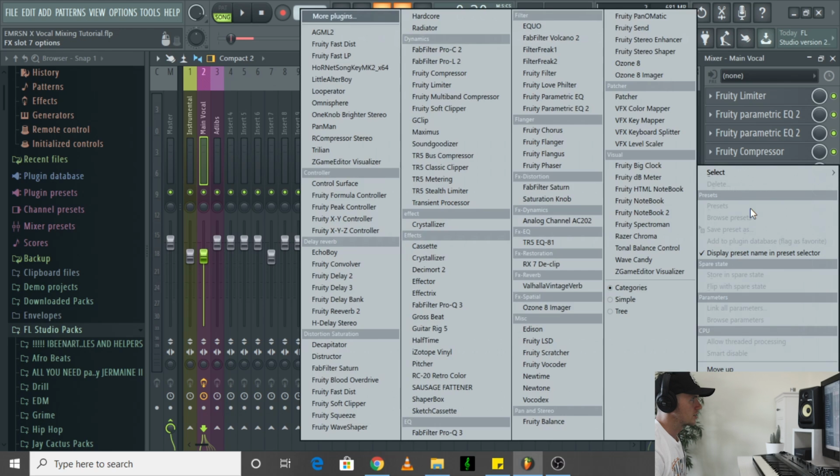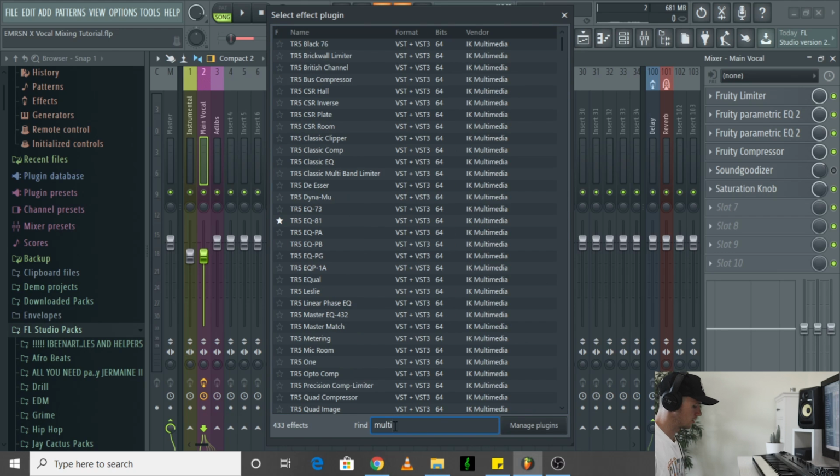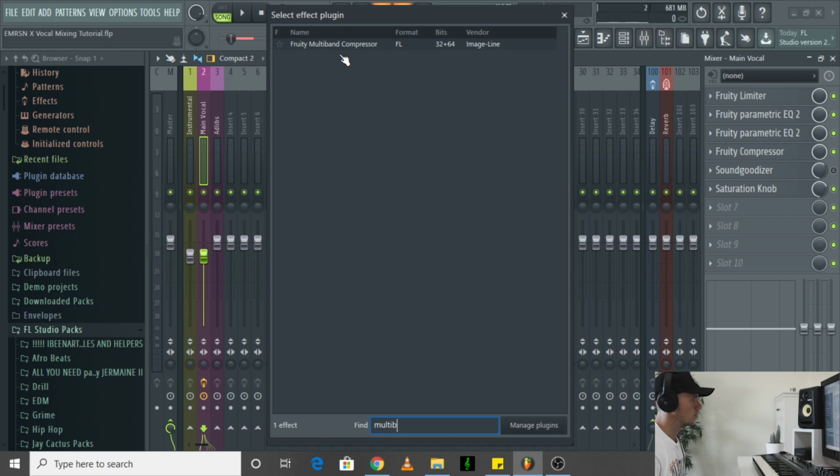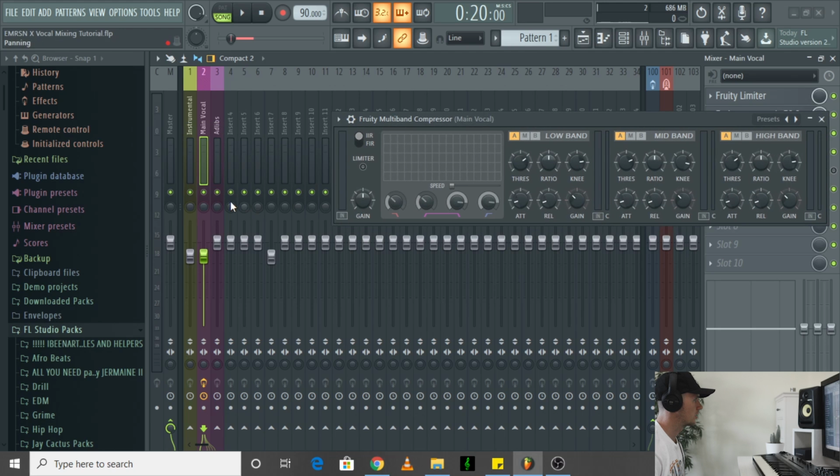And then because we've added saturation and a lot of high end, we're also going to use a de-esser. FL doesn't have a direct de-esser, but you can do it with multi-band compression. So it's the same kind of principle which I showed you with the compressor, but now we're only targeting the high band because that's where the harsh S's are going to be. So I'm going to take the instrumental off so you can listen to this.